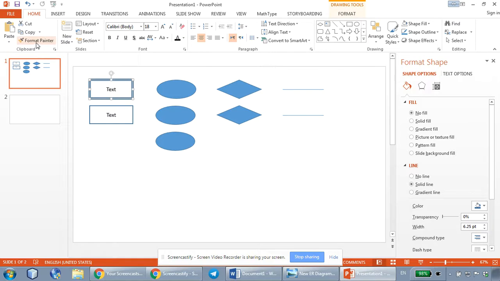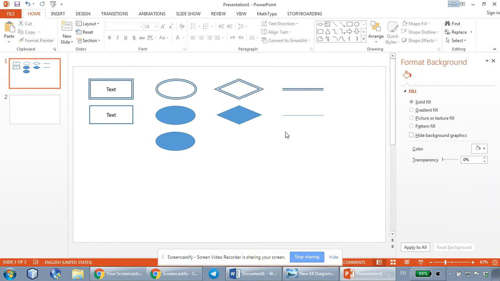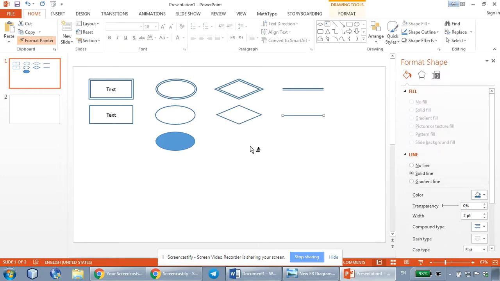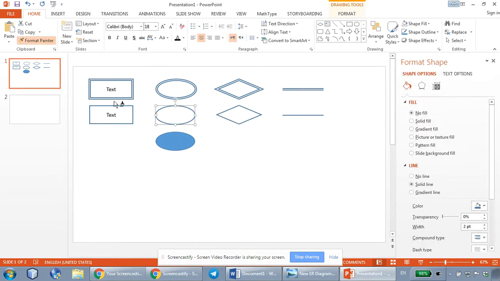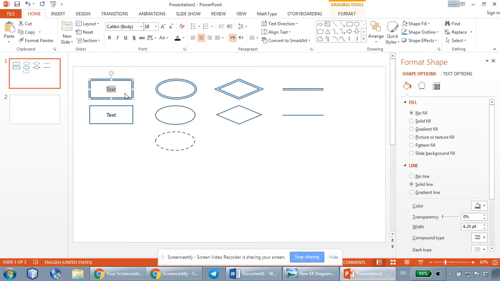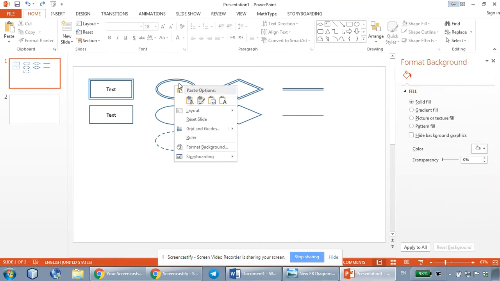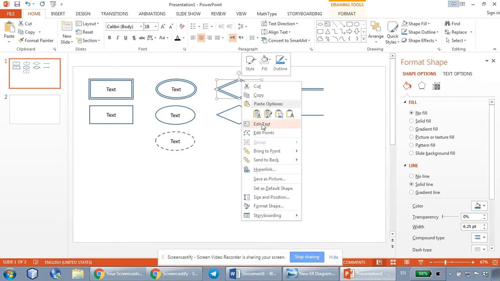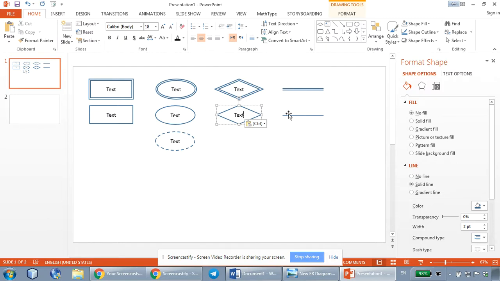So this one, we copy with Format Painter, click on this part, and copy, click on this part, and hopefully it will work. Yeah, this one works as well. So now we double click on it and we create this. Let's get a copy of this one here and let's go to the dash type. Now it is good. So let's copy this text. Click on this one, right click, edit text, right click, edit text, edit. And if you need, you can change the size.